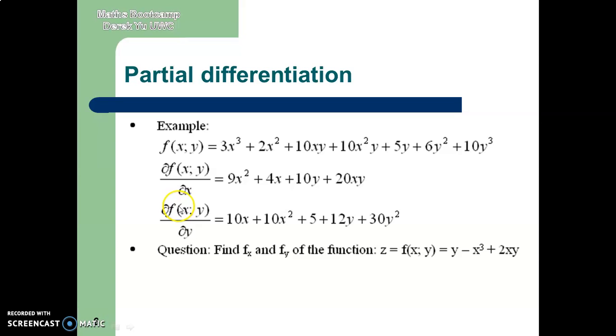And then the next first order derivative, you differentiate the function with respect to y. The first two terms disappear because they don't involve y at all. The next one, the y becomes 1, then you still have 10x here. Here you have 10x squared, the y would become 1 after differentiation. This term becomes 5 after differentiation, then you have 12y here. Remember, you pull the exponent down and so forth. Then the last one, you will have 30y squared.